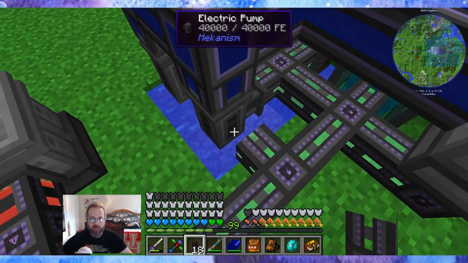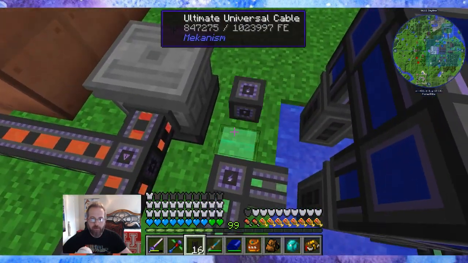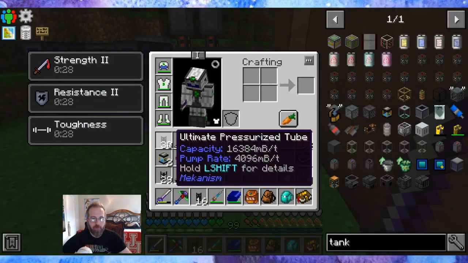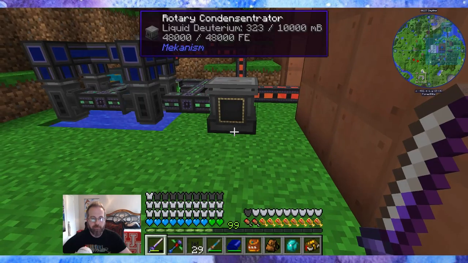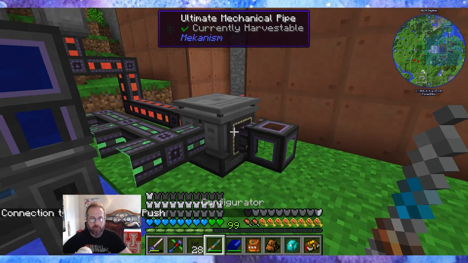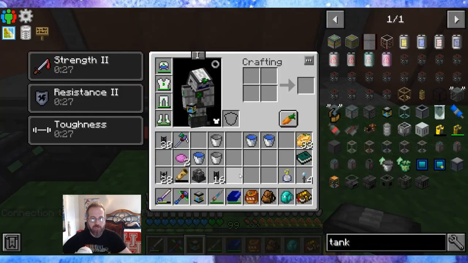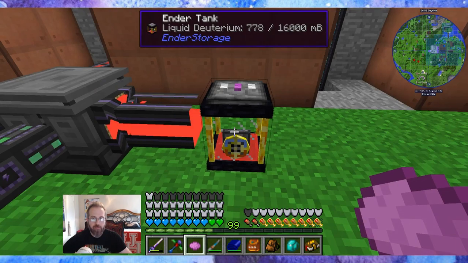And it looks like energy can be accepted from all sides, not just that little plug part. And I'll make this all look prettier later anyway. Deuterium, liquid deuterium, perfect. Now it's a liquid. So I'm gonna grab an ultimate pressurized tube, yeah? No, mechanical pipe, because it's a liquid. I'm gonna set you there, and I'm gonna set you to pull. And now come the ender tanks. I'm gonna put you down here, and I'm gonna change you to pink in the middle. And you're filling with liquid deuterium. Perfect.